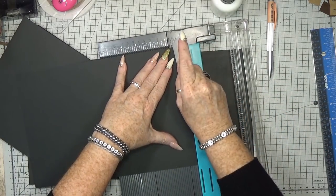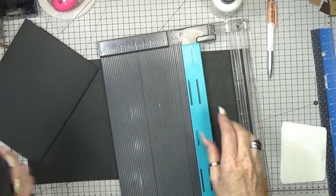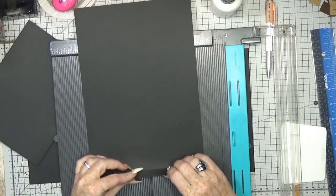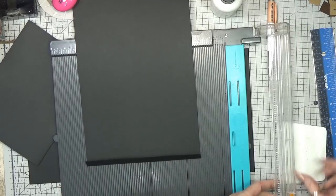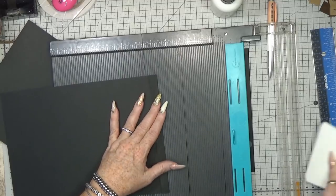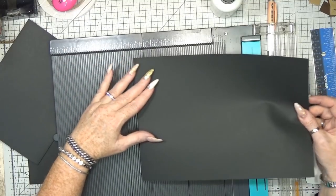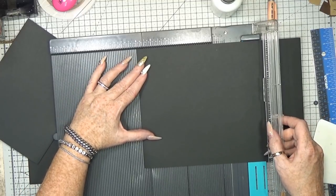Then I'm gonna score at 1/2. Wait just a second. This is way better, I already turned this open. Then you fold your spine, and of course you can cut this already at 6 1/2, but I just love using this. And then I'm gonna cut this at 6, of course.